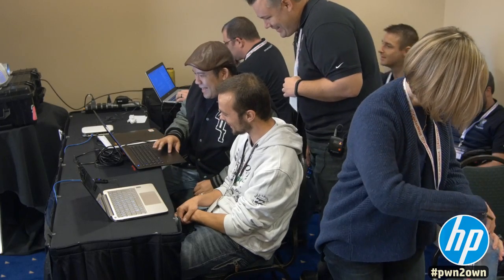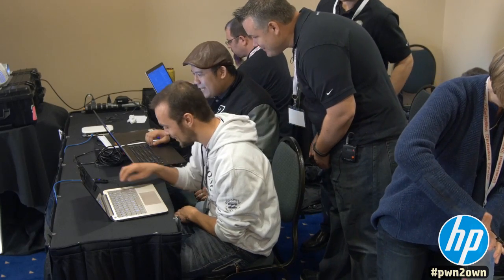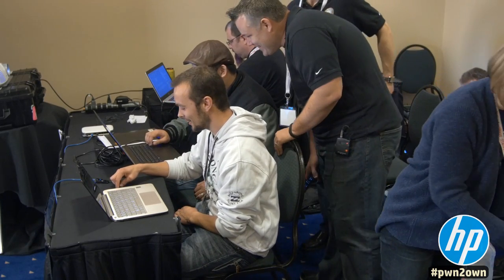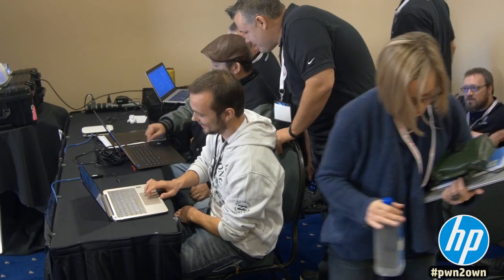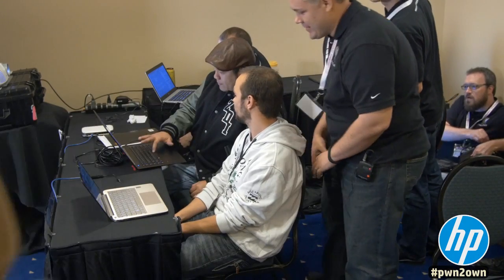The folks from Team 509 and Keen Team used a heap overflow remote code execution vulnerability in Flash, then leveraged a local privilege escalation in the Windows kernel through TrueType fonts, bypassing all the defensive measures. Nico Joly followed with his own exploit of Flash. He used a use-after-free remote code execution vulnerability and a sandbox escape directory traversal vulnerability in the Flash broker.